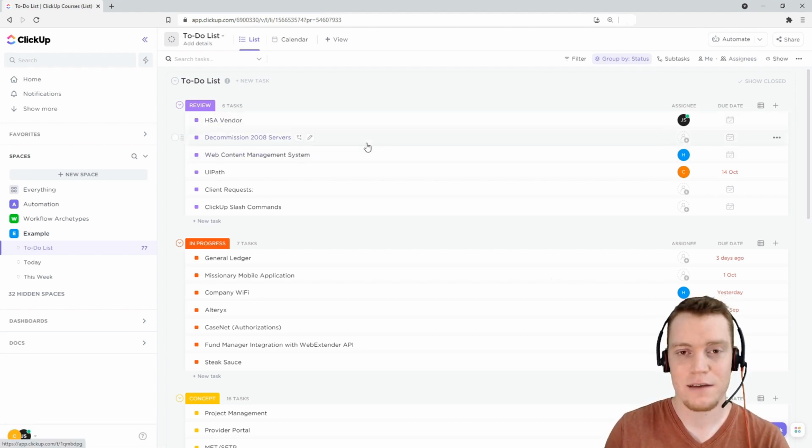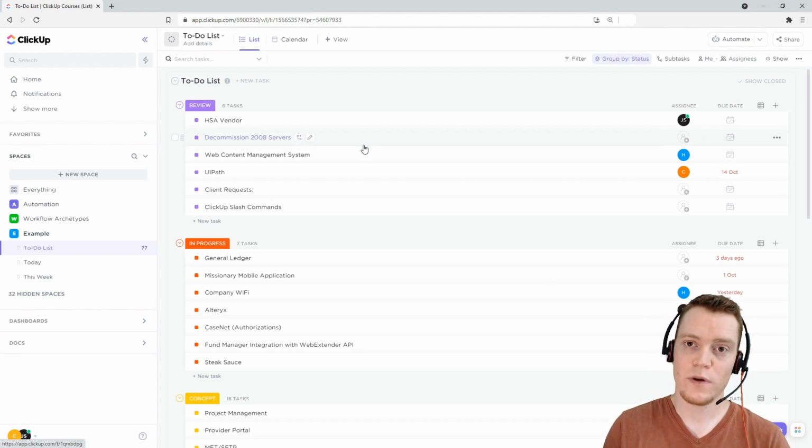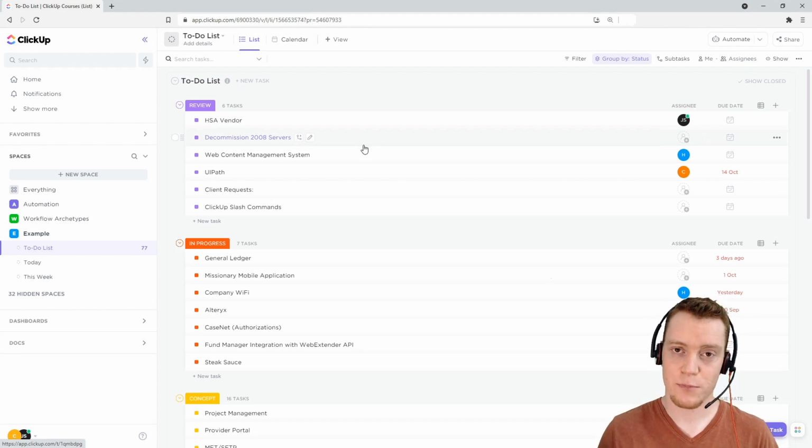So if you can delete stuff, great, do that. But if you don't feel comfortable with that, what we'll do is create a place where we can put them and say, hey, these tasks are still important, and we're going to come back and look at them at certain points in time, but they don't need to be weighing on us every day. They don't need to be on a daily to-do list.